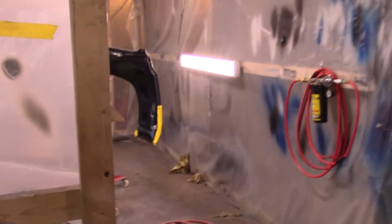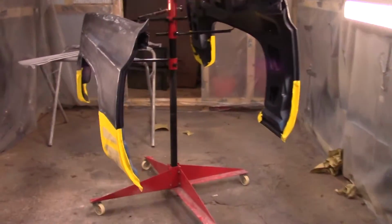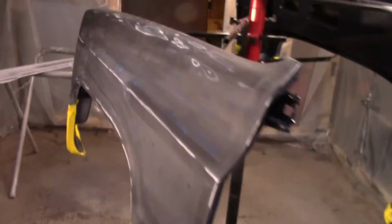I've been working on these fenders for a couple of hours, and I've got them sanded. I've got the gray taped to mask, and I cut through to the metal in a few places, so I'm gonna go ahead and hit it with some etch primer. And tomorrow, we'll try to get some surface primer on here.